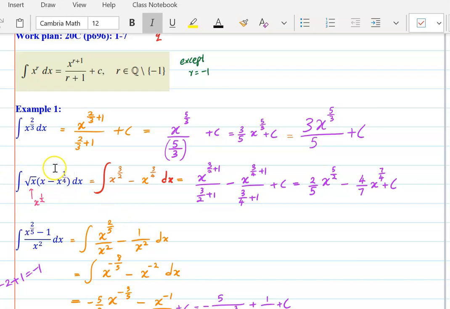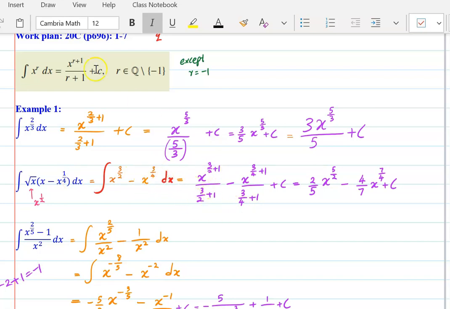And of course, this type of problem, the second one, you have a bracket, and you probably remember when we did the differentiation, we expanded first and then applied the formula. So first you need to write this in index form, x to the power half for the root x, and then expand the brackets. That gives you half plus 1 is 1.5, which is 3/2. And then also half plus a quarter. In this case, when you multiply, it gives you 3/4.